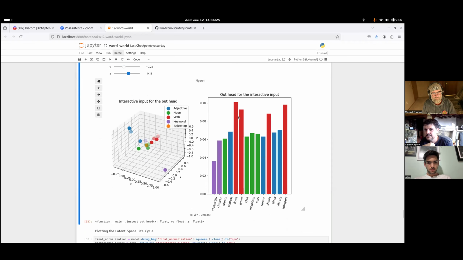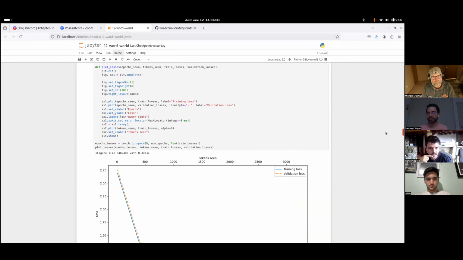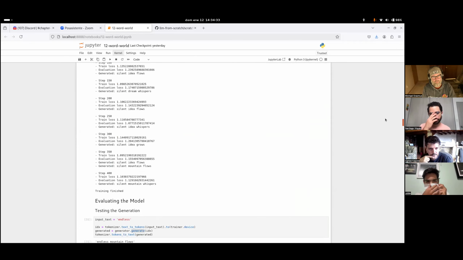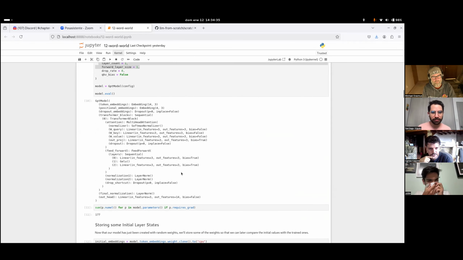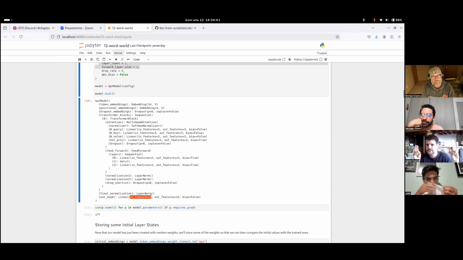I think the idea here is that this is a linear layer, the output head. Let me show it again in the model structure. As it's a linear layer, it receives a vector, which is the enriched token, and does a scalar product of that.